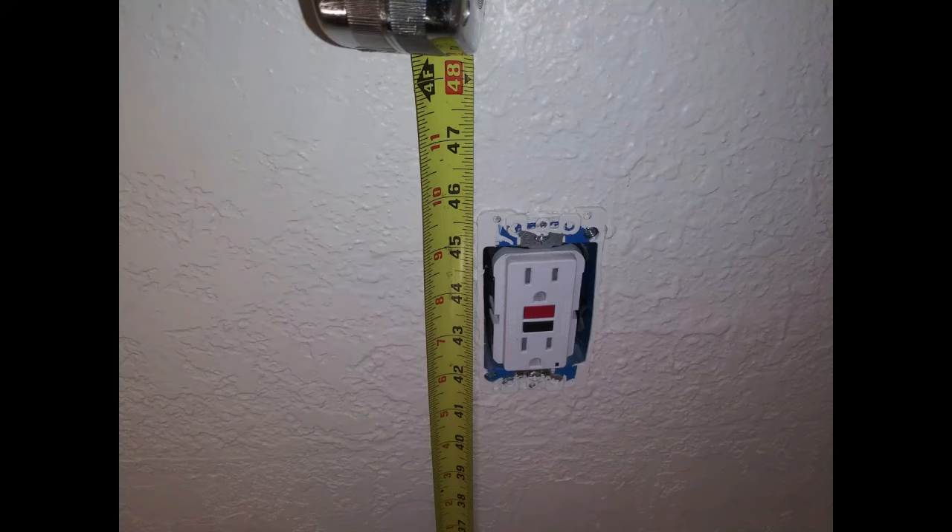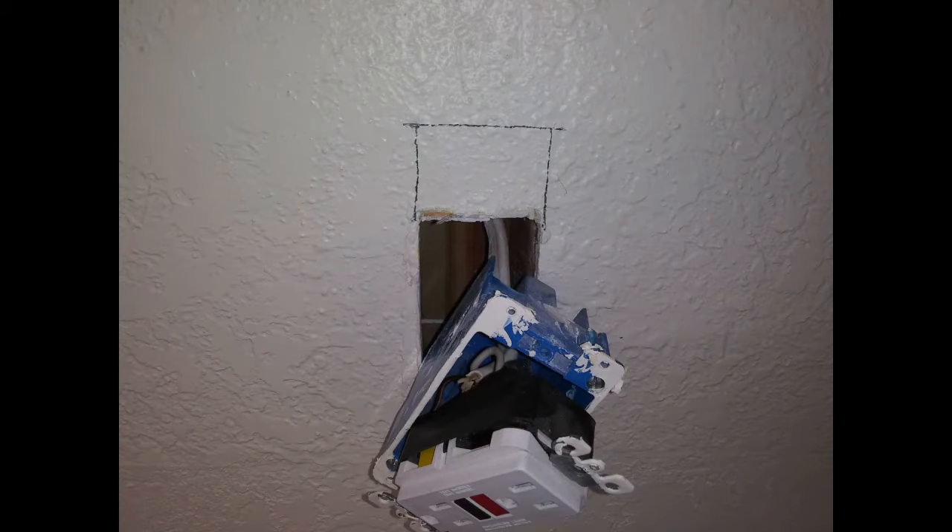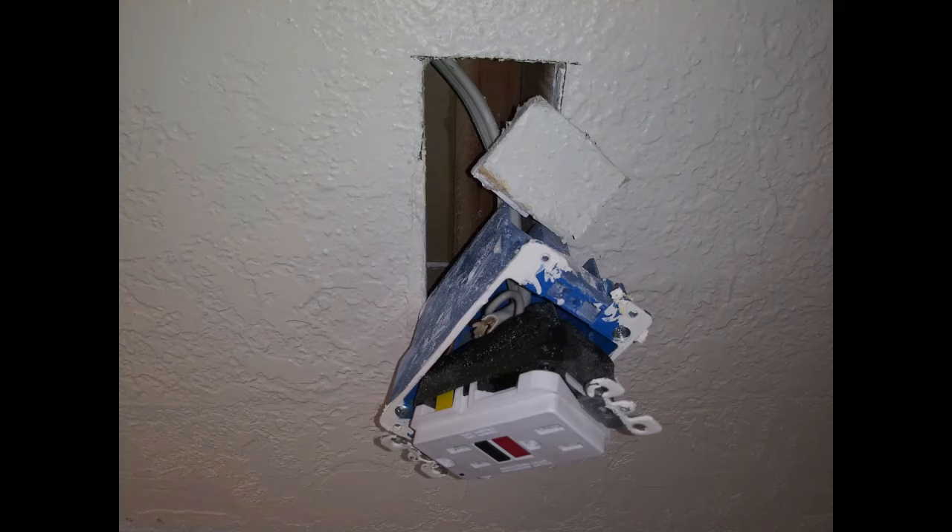My wife points out that a couple of the kitchen outlets are too low and will cause problems with the new 6-inch tall backsplash that will go on the countertops. Basically all of the outlets in this kitchen need to be moved up so that the bottom of the hole for the outlet is at the 43.5-inch mark. So I turn off the breaker, remove the outlet and wiring box, and then measure the part of the drywall that needs to be cut out. I make use of a paint stirring stick and some white glue and get the hole moved up to match the other outlets in the kitchen.